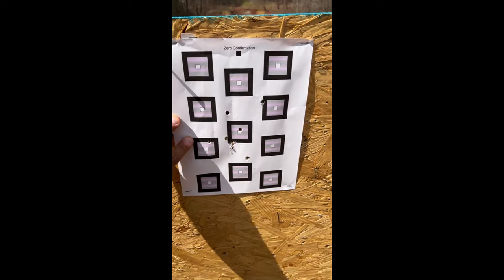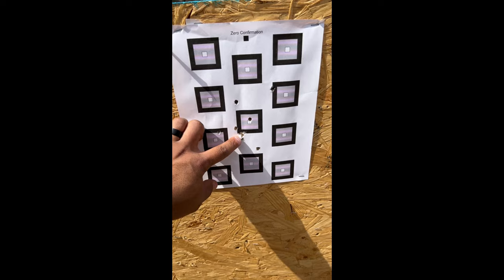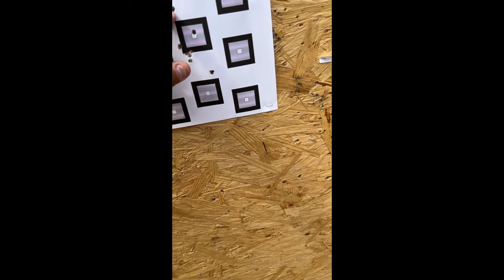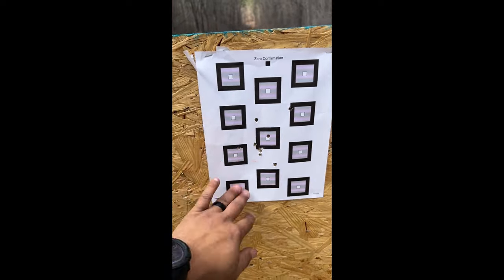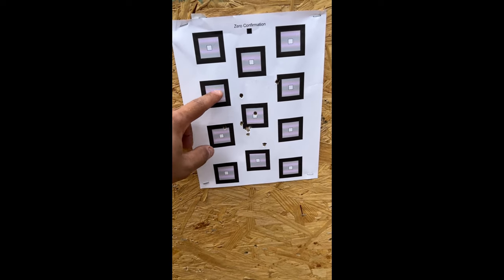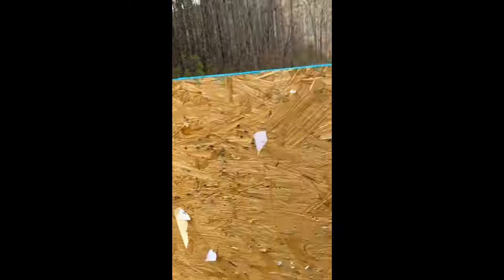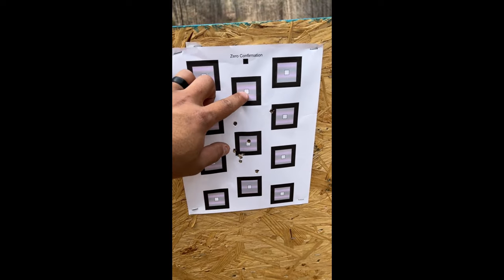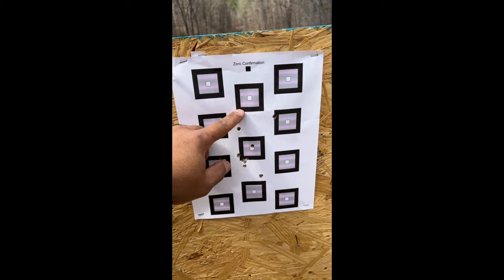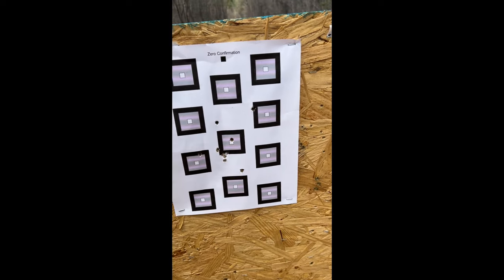All right, guys, so here we are up at the target. I didn't see this one looking through the scope, but here's 10 rounds. 1, 2, 3, 4, 5, 6, 7, 8, 9, 10 rounds. It's 55 grain. Point of aim was here, I believe. And it hit here because we knew off of that chart. And just for reference, this white square is a quarter MOA. The gray square is supposed to be gray. My printer needs ink. This inner square is one MOA. This black square is 1.5 MOA.